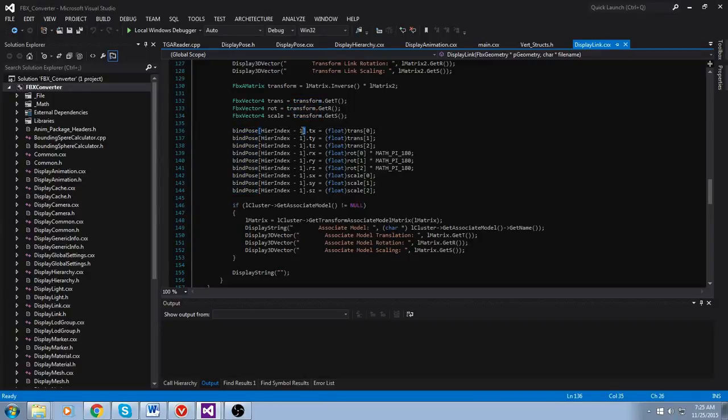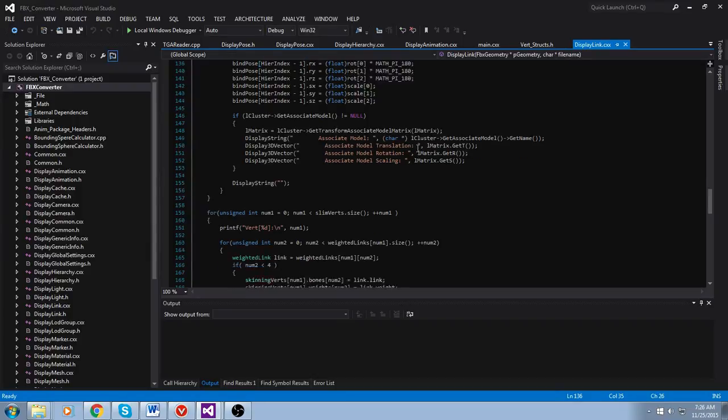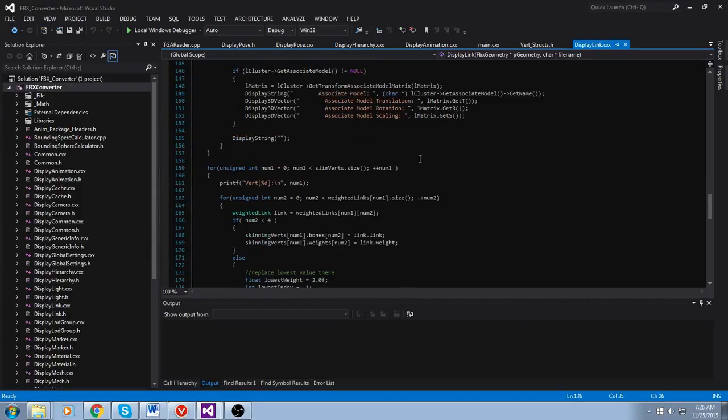Also subtracting 1 to make it consistent with my game engine. So then that went through all the vertices of each bone and got it into the opposite format of, for each vertex, these are the bones and their weights for that vertex.